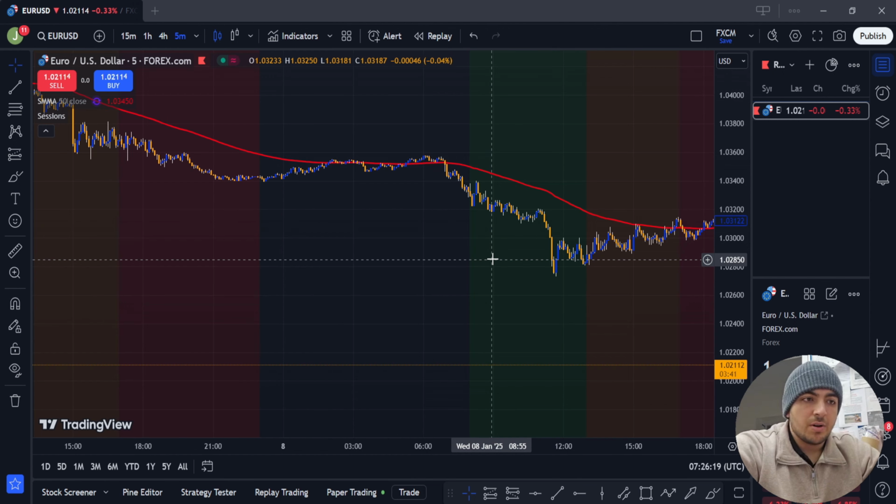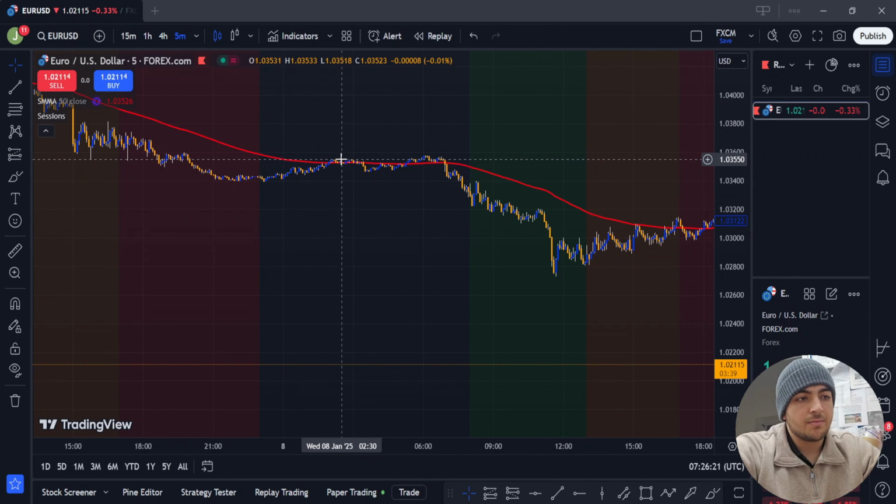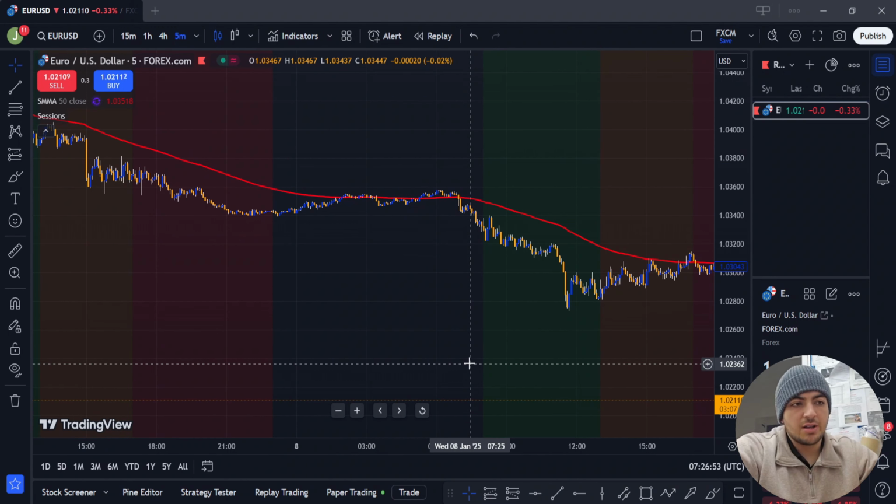Let's start off with the Asian markets, which are this bit which isn't shaded here. Now the Asian markets have very low volatility. This could be good for range-bound trading. A range-bound trade means you're using very tight stop losses as the price isn't likely to break any support or resistance zones, as it just doesn't have the power to.